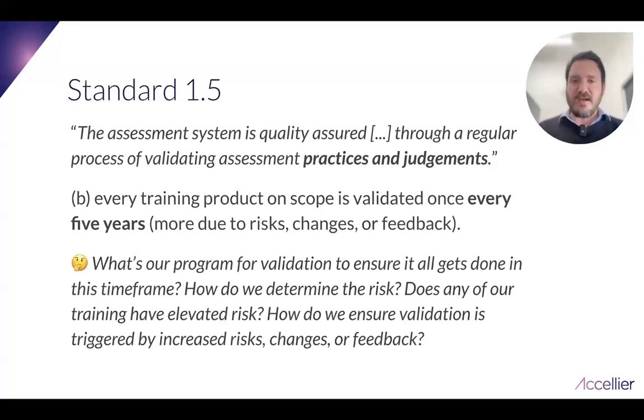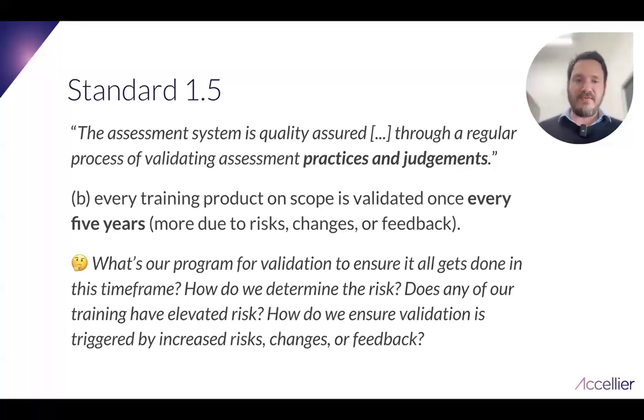There used to be this kind of, 5 years and 3 years, and if this, then that kind of stuff. But now they're just being really clear and saying every training product on scope is validated once every 5 years. But they're also adding that you should do it more if it's particularly risky, or there's been changes, or there's feedback from industry or students or others that might indicate that you need to review and revalidate the whole thing. So some guiding questions here.